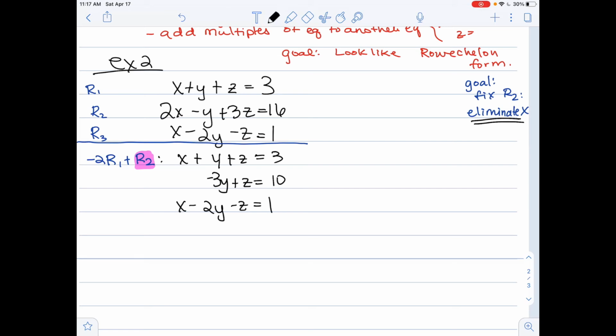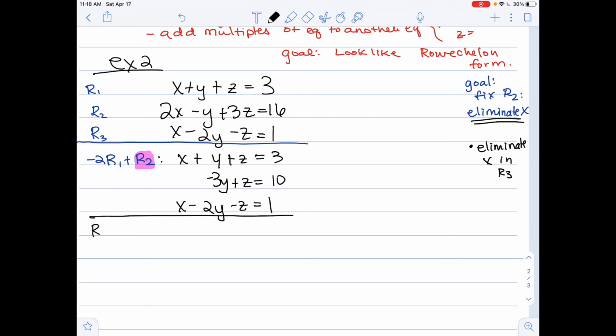Now what we're going to do next, because our row 2 is now exactly the way we want it, our next step is we're going to eliminate x in row 3. So in order to eliminate this x in row 3, what are we going to have to do? Well, in order to eliminate x, I could multiply row 3 by a negative right here. So if I made this a negative x, and I added it to row 1, that would eliminate those x's. So that's what I'm going to go ahead and do.